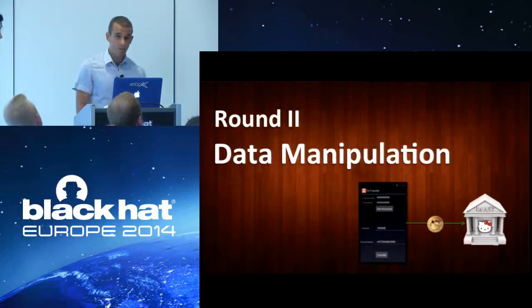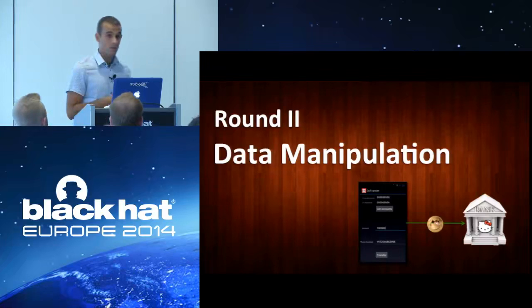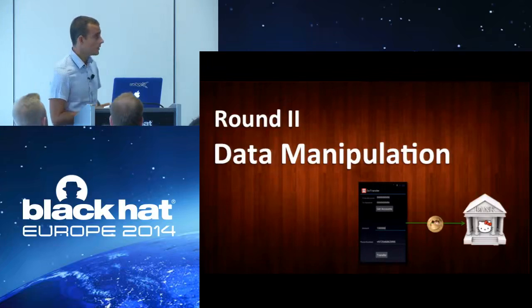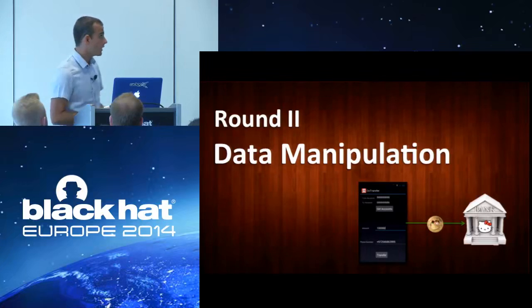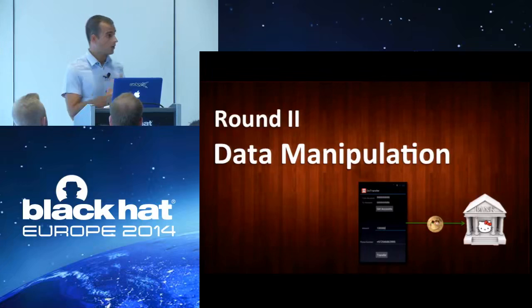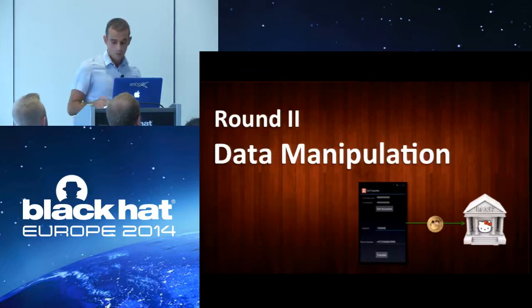Well, this is a slightly more advanced attack, and it's one of the most interesting, most popular attack vectors against sensitive applications. In this case, a user uses a banking application in order to transfer funds from his account to another account. And what an attacker would like to do, the most obvious thing to do, is to grab that data on the way and perhaps change it, perhaps move it to the attacker's account, perhaps change the amount. And that's what our two attackers would like to do.